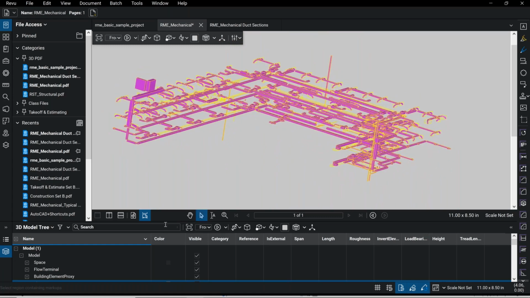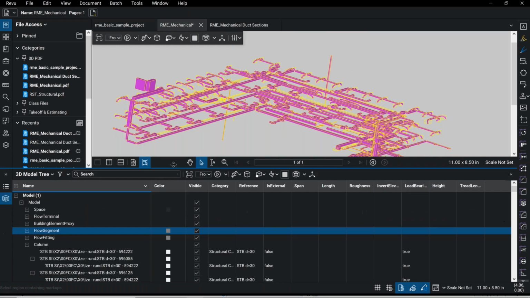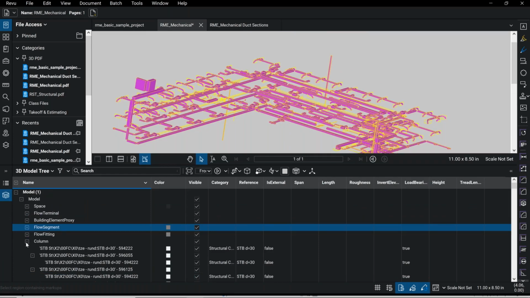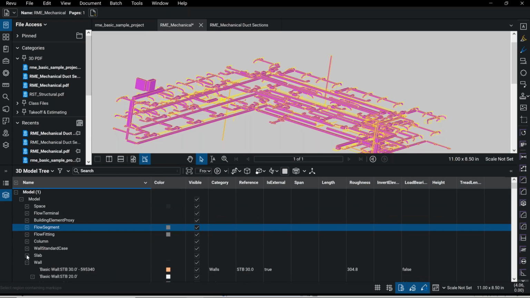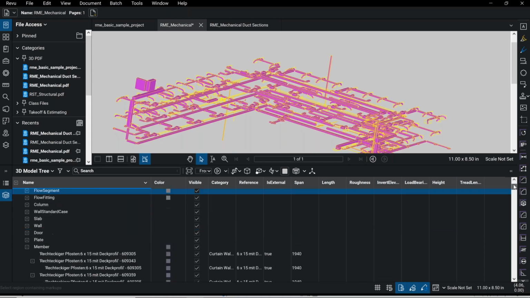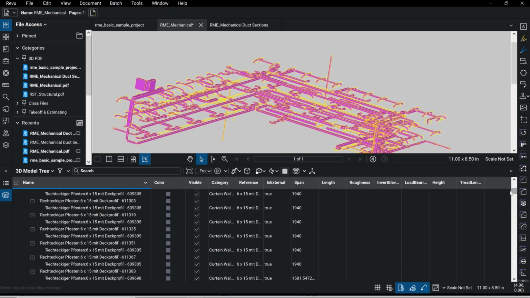Same thing, if I just come back into this 3D model tree area, I could click on any other objects. I could click on my walls, my slabs, doors. So basically all this metadata lives right inside here. This metadata down here is the data that is in the Revit model itself. So in a mechanical model in Revit, it's going to have a great deal of data. Things like flow, volume, supply air, return air.